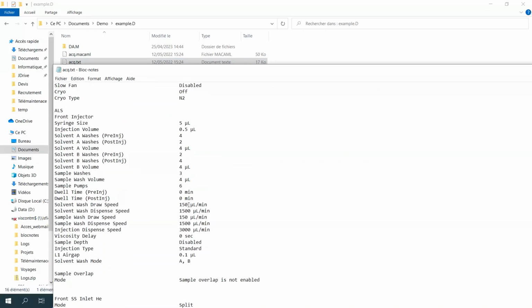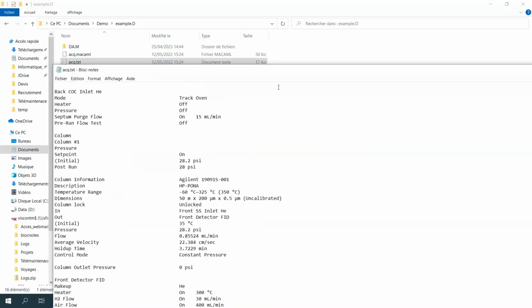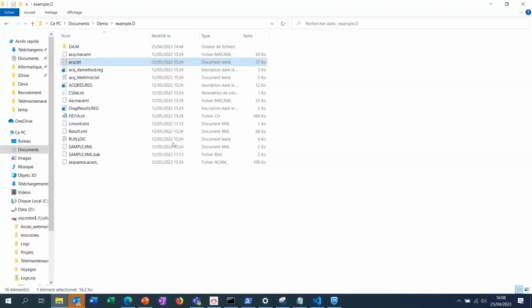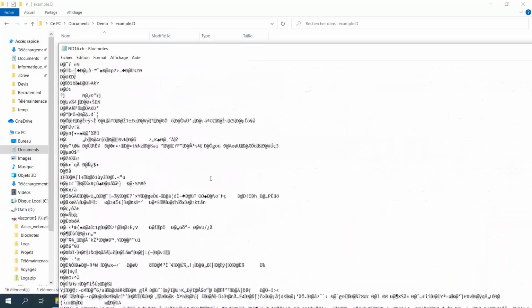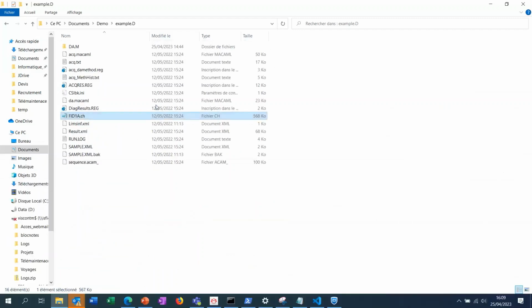The units are hard to parse. The data itself is binary data. So if I open the data file from the detector, it's just gibberish. It's machine readable, sort of, but not human readable. And I want to make something of it.